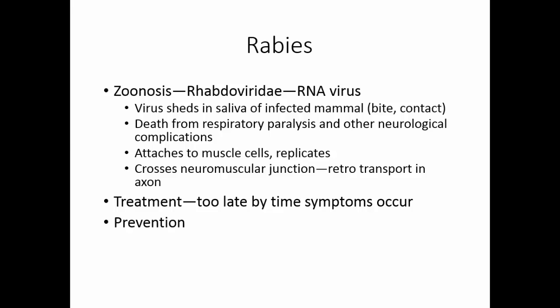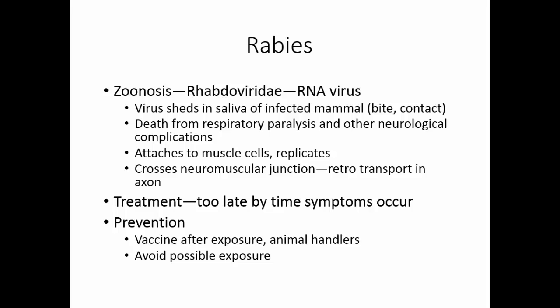It can be prevented. After exposure, there is a vaccine that can be given that's usually successful. People who are going to regularly handle animals typically get the vaccine ahead of time. The other prevention is to avoid possible exposure. Avoid animals that are acting strangely. Do not handle carcasses of animals unless you are adequately clothed.